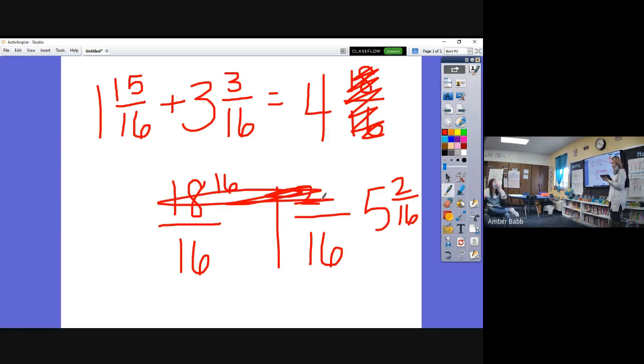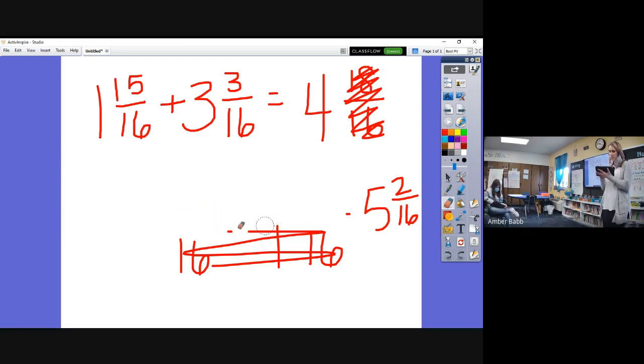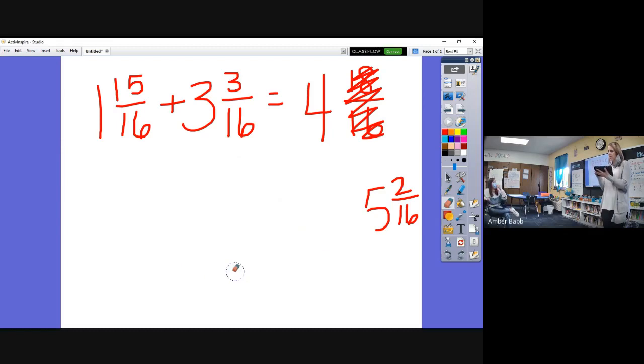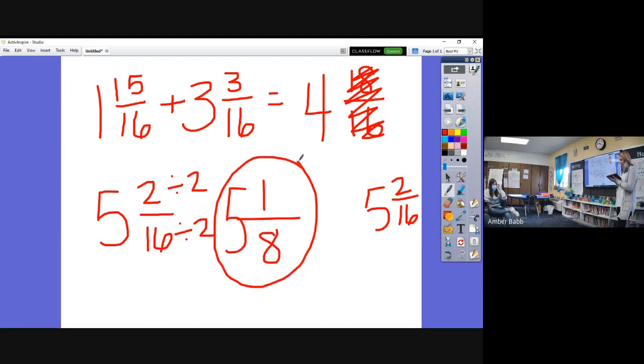But wait a minute, somebody's telling me something else. 5 1/8. Yeah. They're telling me that I can reduce this further. If you reduce it by a 2, it can be... So Jason's telling me I can divide the top and bottom of this fraction by 2. I'm going to come over here because I don't have any room over there. So if I divide the top by 2, I get 1. And if I divide the bottom by 2, I get 8. So my answer could actually be 5 and 1/8.